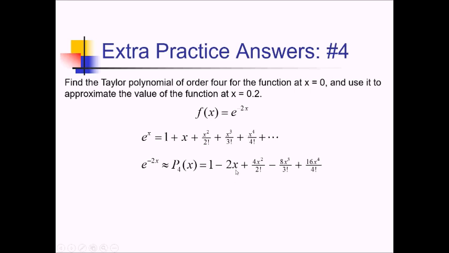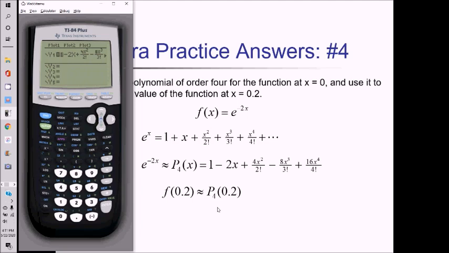At this point, to approximate f of 0.2, I'm simply going to plug it into this p sub 4 that I've defined up here, and I'm going to do all of that on the calculator. To make my life so much easier on the calculator, I'm actually going into my y equals here, and I'm pretty much entering this whole p sub 4 of x as my y1. And it's kind of annoying to write all of this stuff out in here, but you got to figure you're going to be doing it anyway with 0.2 instead of x if you don't do it this way. So this way, I have it all in here. I can make changes if I need to.